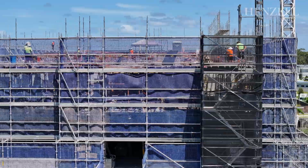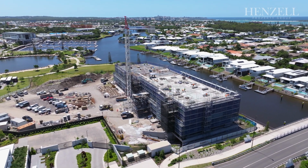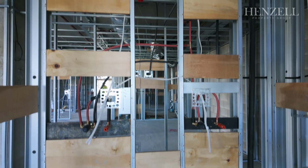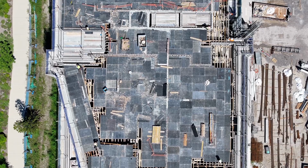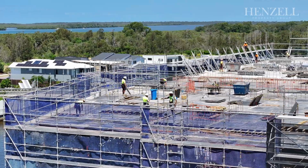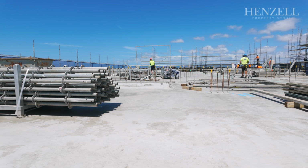Level 2, the windows and doors are also being installed and closely followed by the wall and ceiling sheeting towards the end of the month. As we move up then to level 3, the wall framing will start, followed by services rough-ins. So as we make our way to level 4, the partial formwork stripping will commence once we've poured the deck for level 6. And then comes level 5, which you saw today we were standing on. We have poured half of the entire level, and then we'll move on to the balance half and then progress to level 6.